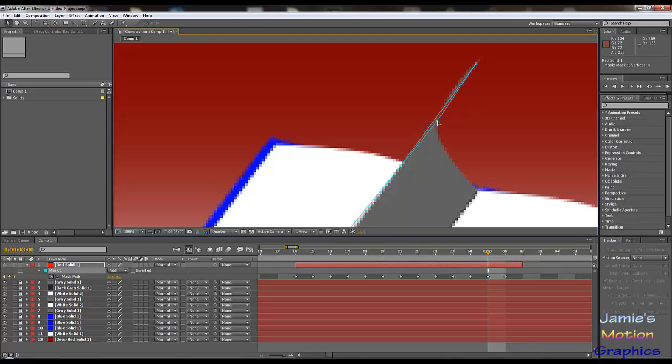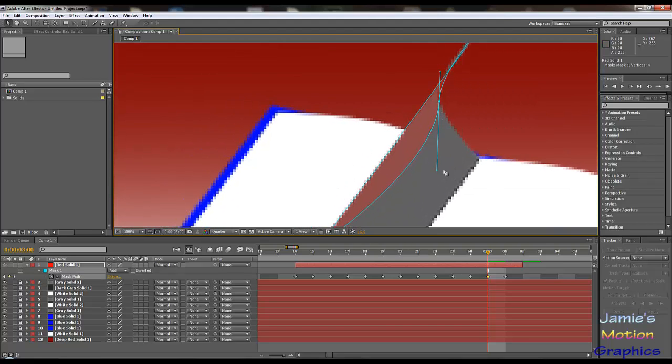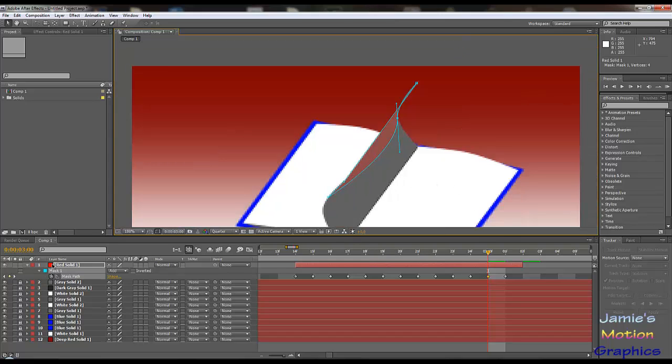Maybe I could actually do it like this, look a little bit better, but then I need to make it curved again, and this is kind of, yeah, kind of want that to be curved like that. I don't know what it looks like now, can't really see. Why did I pick red?